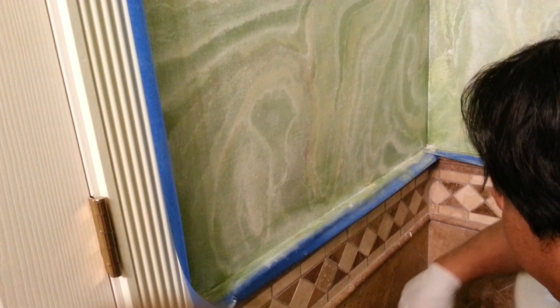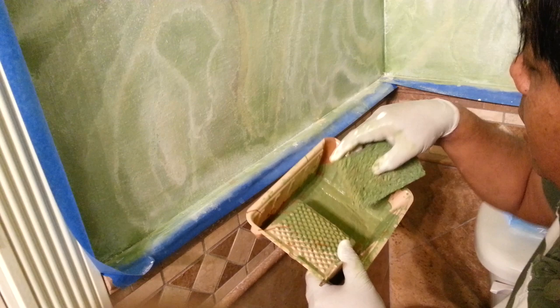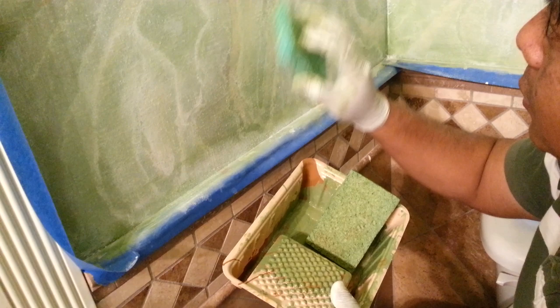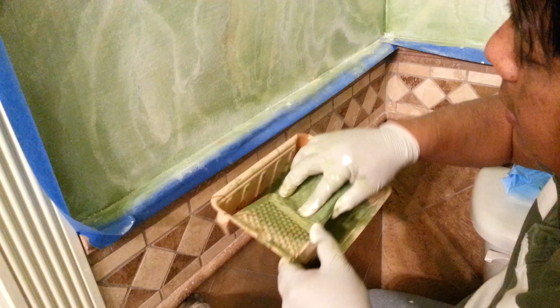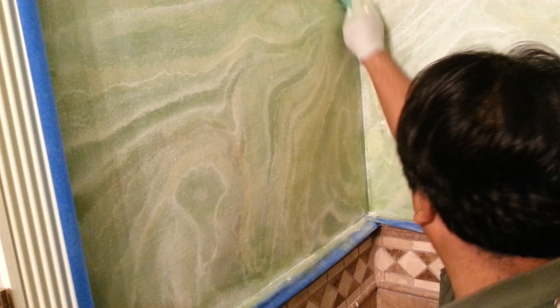So what I did here, I used the green and mixed a little bit of brown in to darken the green so it won't be so light. Now it becomes dark green. I have two sponges. This one is wet. I dip it in water and then rinse it off a little so it's not so wet, but it's wet enough to wipe some stuff out. Now I'm just going to dip in some of the color that I mixed, gray and green together, and wipe over the surface just like that, and then come over with a wet sponge and make that green look.